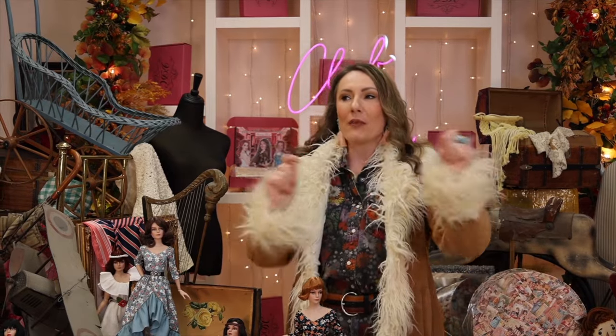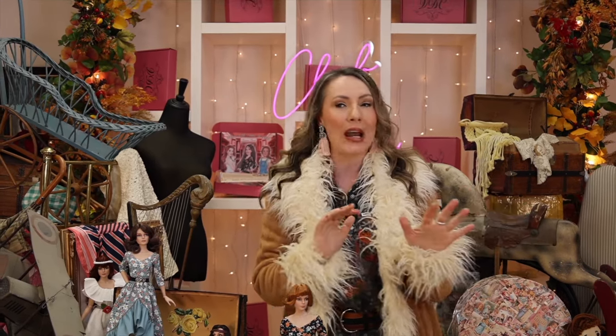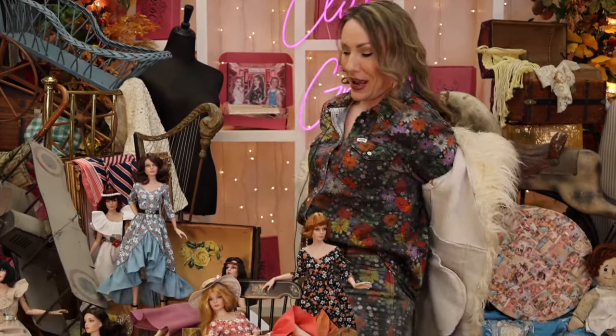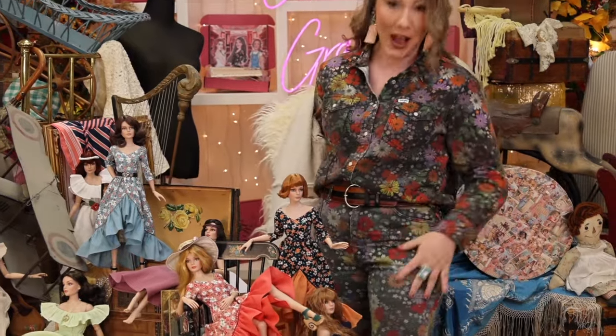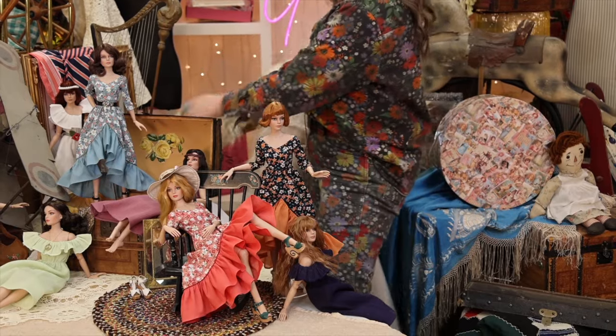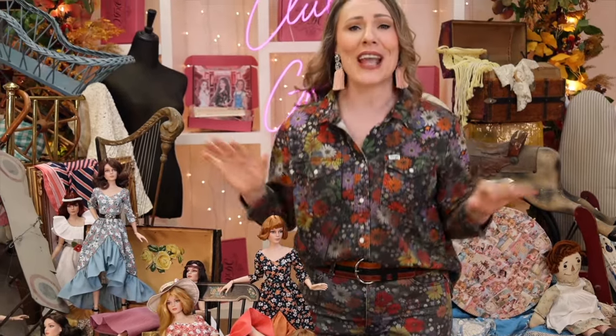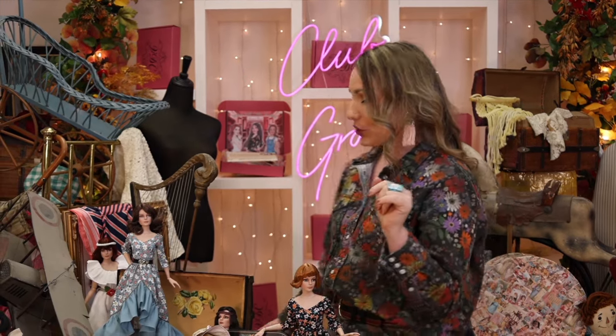Now speaking of fun, think back to the 1970s. Did a lot of us have fun in the 1970s? I wasn't quite born yet but I've seen a lot of movies. I love the fashion and we are doing a deep dive 70s rewind for Club Grace for November. I have to say this jacket is pretty nuts and I have this jacket with my vintage Levi's. Did you know that Levi's made floral clothing? I'm getting into the vibe. So before I say anything more, let's talk about our outfit of the month. We're going to put some pictures on the screen that our wonderful D edited and let's read all about it.